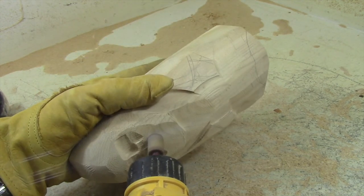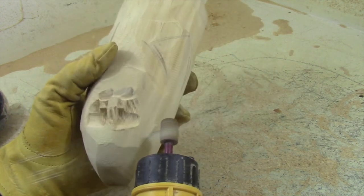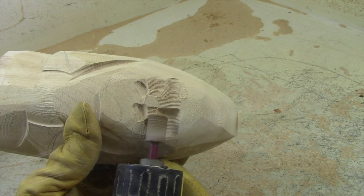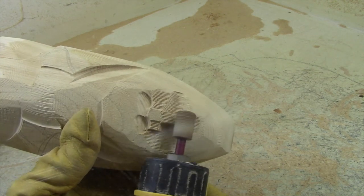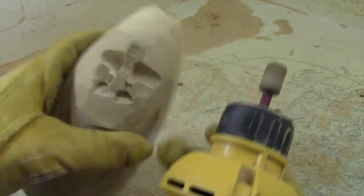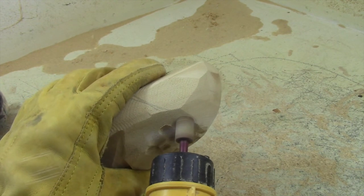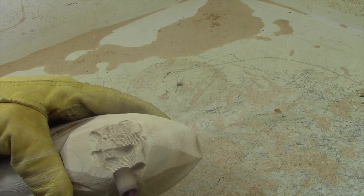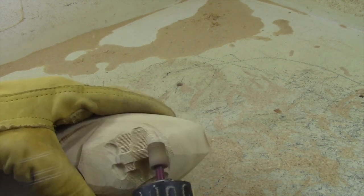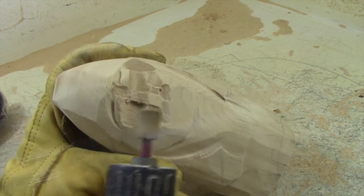I am working inside my dust collector box here, so I'm outside and my hands and the work are inside behind glass, and all the dust is drawn away by a big dust collector. I like to start with the face, just get the rough outlines of where things are. I guess I've made so many faces in the past that it becomes sort of second nature to me now, where I want to make the cuts, what cuts to make.